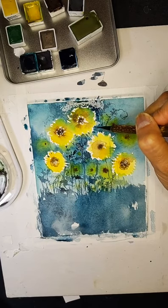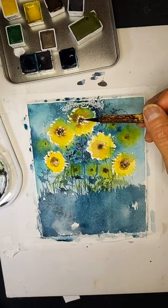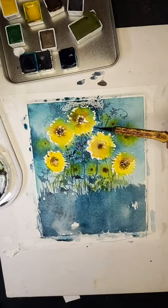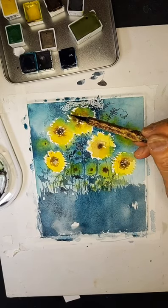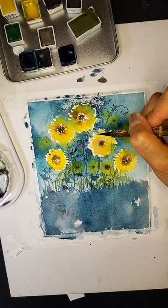So you remember how in the beginning I painted the blue right in around these yellow sunflowers as they were still wet, and that's what creates this sort of yellow nimbus flowing out into the blue and this gorgeous teal color where some of those pigments mingled and mixed and bled into each other.